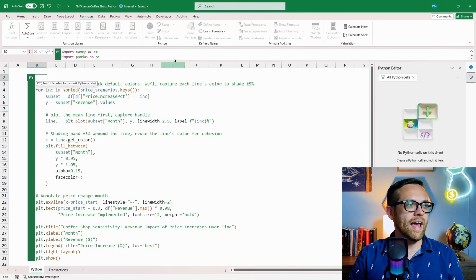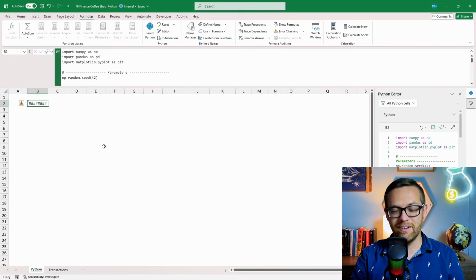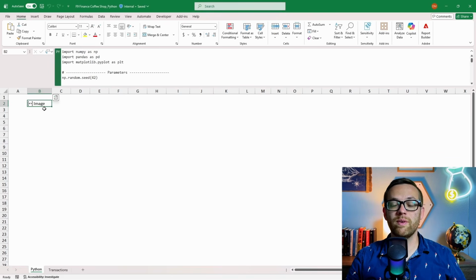You can also drag this down if you want to see more of the code. And then when you're ready to run the Python code, you click Control Enter. If you hit Enter, it's just going to space down in the Python editor. So you want to hit Control Enter. All right, so we've gotten our Python run, and now you'll see py image.